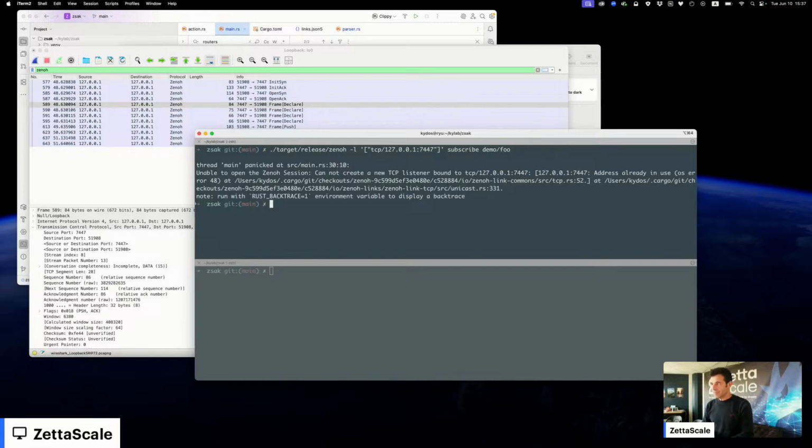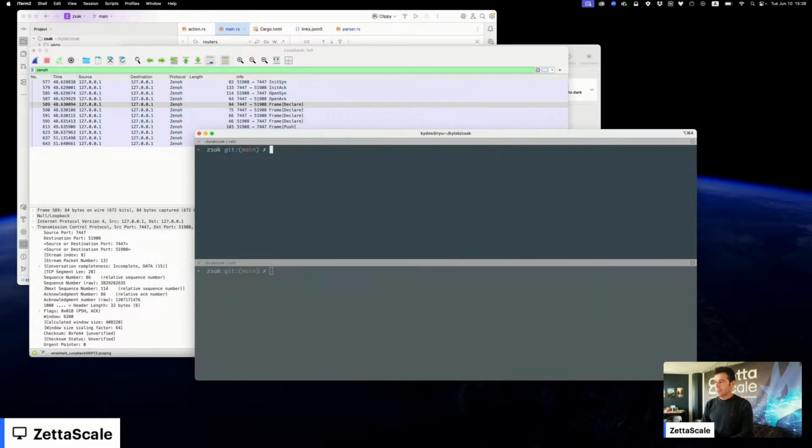What's the deal? Oh, because I've probably already, yeah, okay, I've already got something running there. Let me check what I have running at that port. Just a moment.